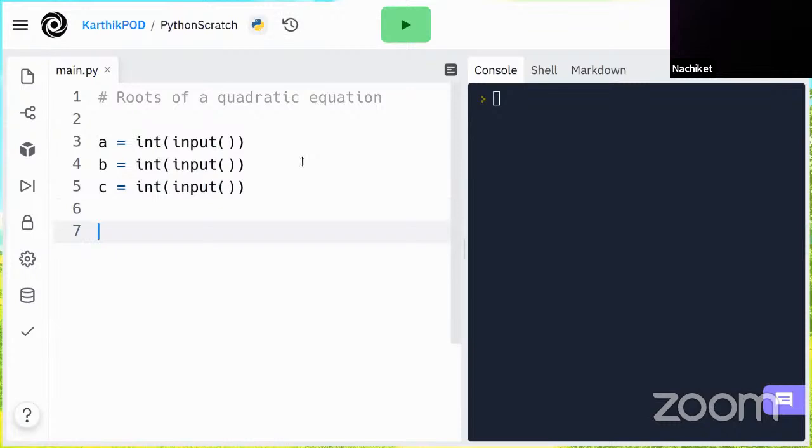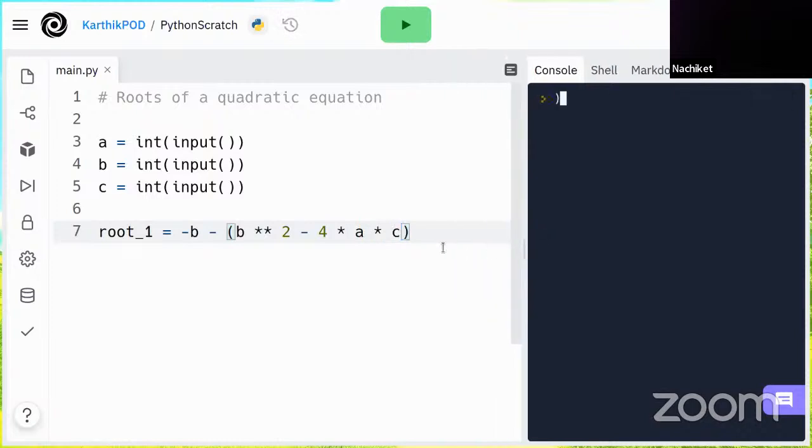Then I have given root 1 as the left hand side is equal to minus B, and then minus into the bracket B square, that is B double star 2, and minus 4 into A into C, and the entire bracket will be double star 1 by 2 or 0.5, and then the entire term will be in the bracket divided by 2 into A.